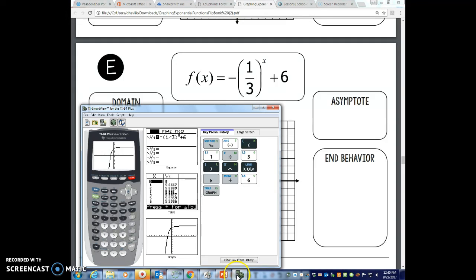All right? Now we need to figure out our range. Okay, so let's look back at our graph. How far down is it going to go? Forever. How far up? Remember, it stops. 1, 2, 3, 4, 5, 6. So it's going to get infinitely close to 6, but it's never actually going to touch it.